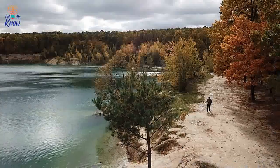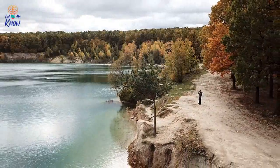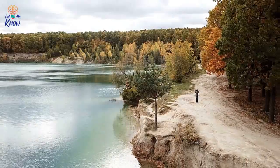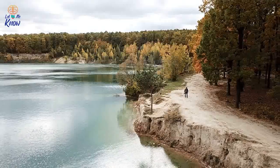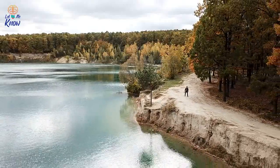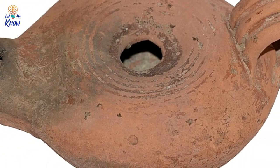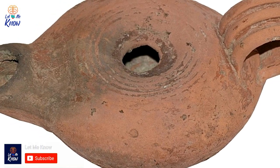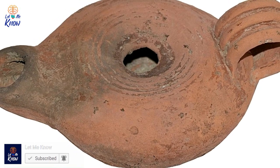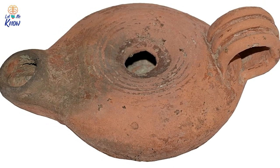Today, however, the structure could be blessed with a new lease on life. In order to protect the site for future generations, Sahin and local government official Alinur Akhtis have been calling for the location to be transformed into an underwater archaeological museum. If successful, this would be the first attraction of its kind to be built in the whole of Turkey. According to Sahin, the museum would feature a tower some 60 feet in height, allowing visitors to enjoy a bird's eye view of the underwater basilica. It would also include an overwater walkway, diving facilities, and even a submerged glass-walled room in the structure's nave. Until the plans are approved, Sahin's excavations will continue to offer a fascinating glimpse into this forgotten world.